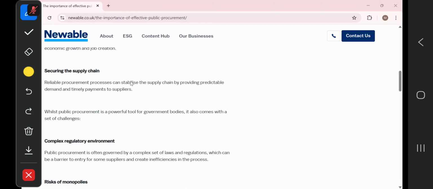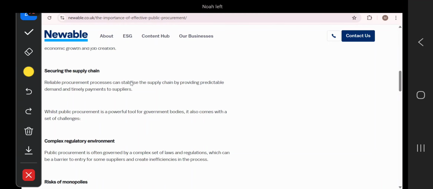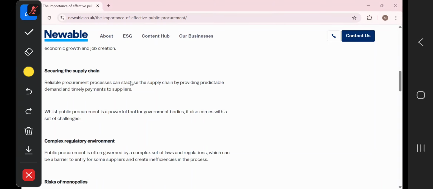So you have to explain to me in your introduction that after you've given me an introduction and evidence, you are supposed to show me what exactly the paper will be doing. Therefore, this essay delves into evaluating the various impacts of public procurement on something. So now you need to get into that.